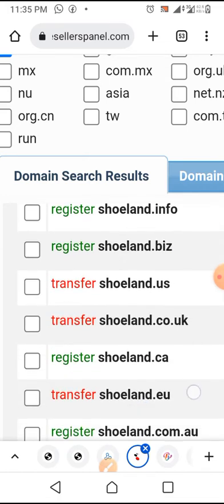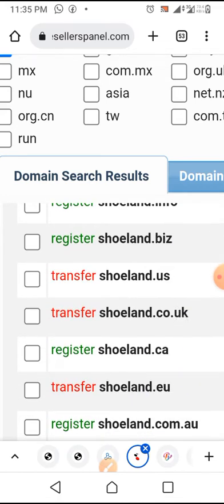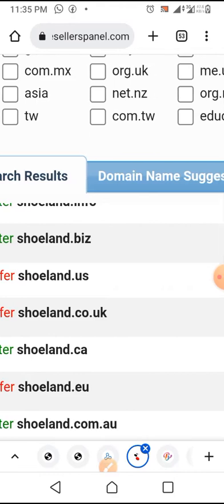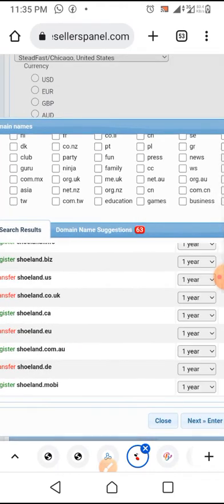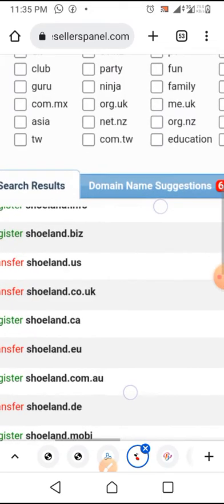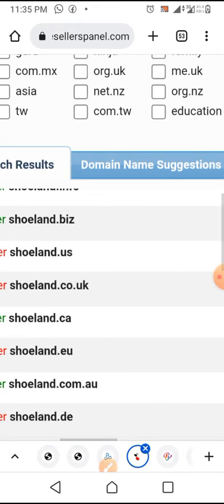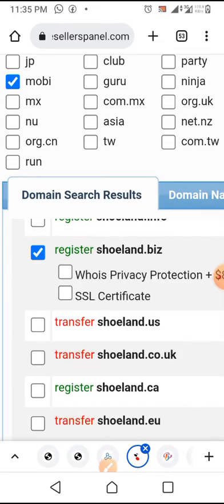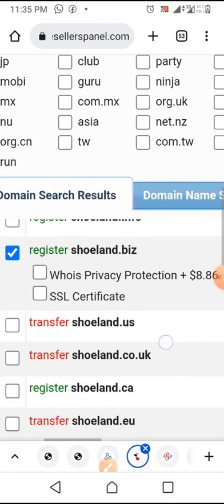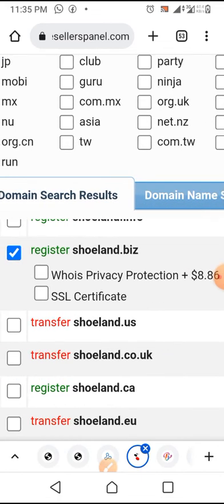Okay, so it looks as if Shoeland is very common. So you would have to choose the type of domain name that you would want to use for the business that you're going to register. Let me take this as an example that I would want to register shoeland.biz. Yes, I'm being asked to use a whois.